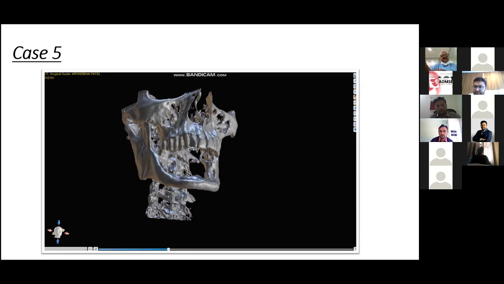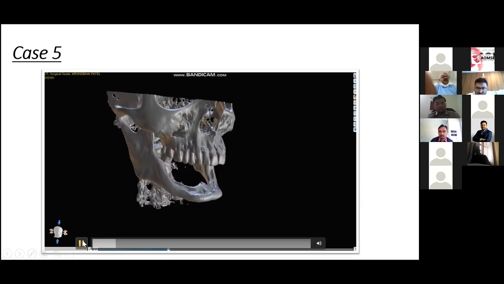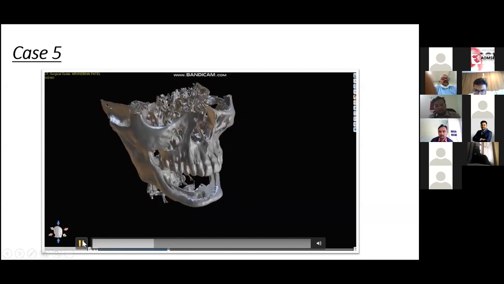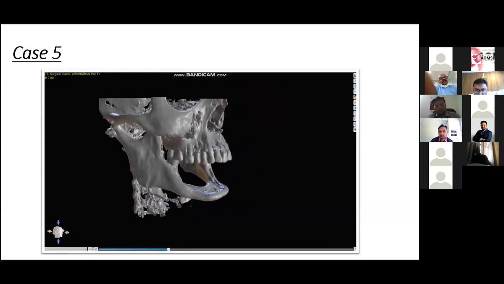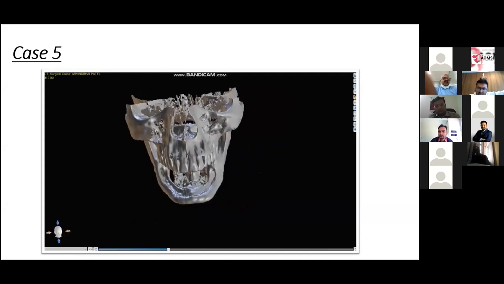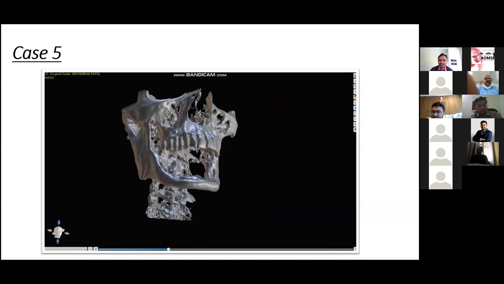Yeah, so first of all, the design of this case, which I showed you, is very challenging, because I already mentioned the problem list. First of all, the attachment of the muscle directly on the lingual cortex, higher on the lingual cortex than the buccal cortex. As far as pathological fracture is concerned, Dr. Vivek has already mentioned that there are very few chances during placement. When you design the PSI, you have to design it in two pieces.